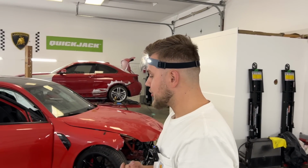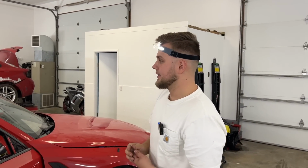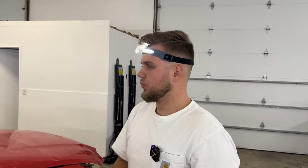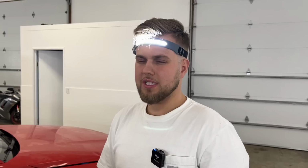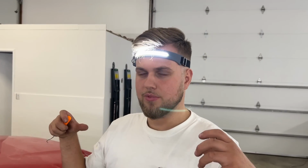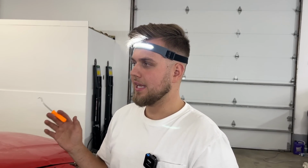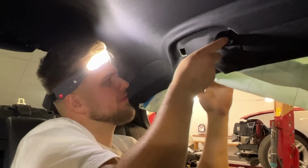Guys, we're back from our test drive. Right now what we gotta do is actually get that headliner dropped, and I'm having a little issue. I don't know how to get that headliner out of there, legitimately speaking. We usually don't replace headliners, we kind of fix them. Usually they're not bad, so we just tuck them back in and it's fine, you can't tell anything. But this one is ripped and I wanna get it replaced. So let's get it popped off and go from there.